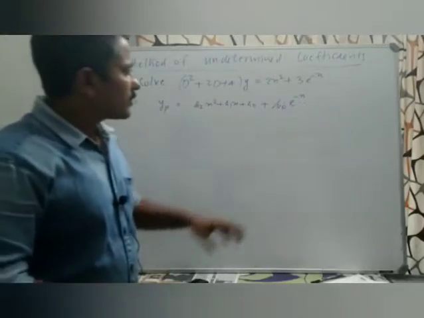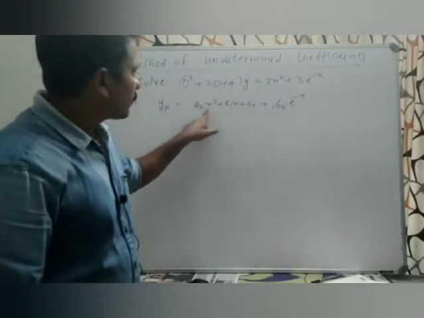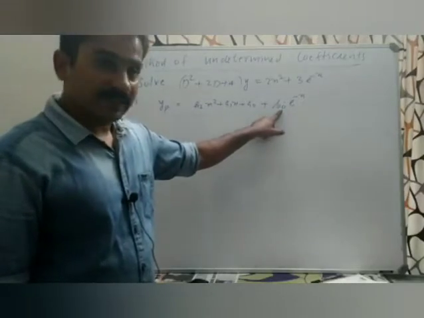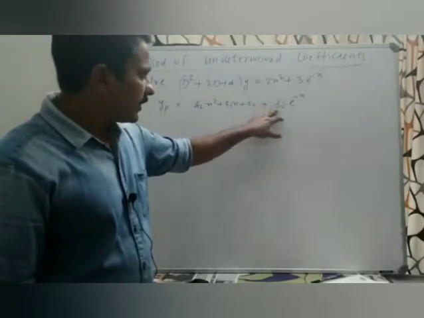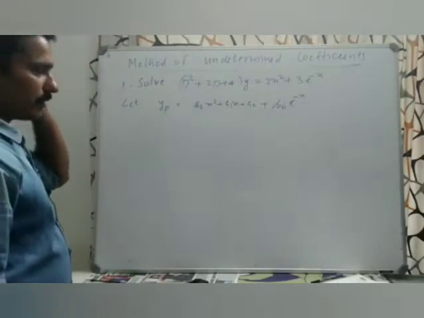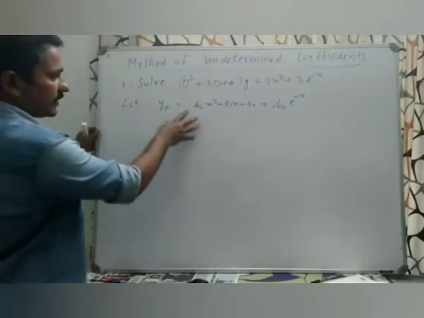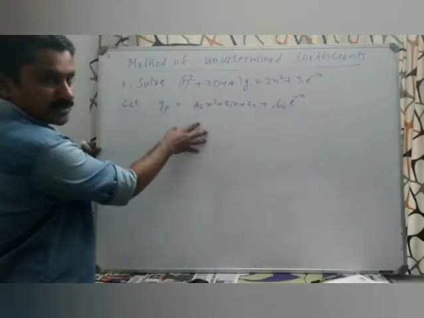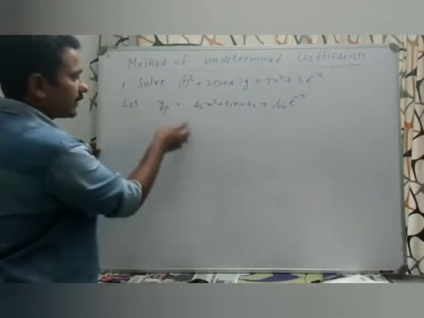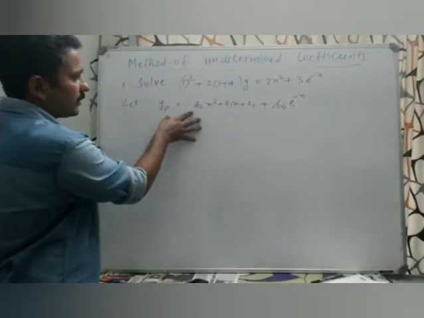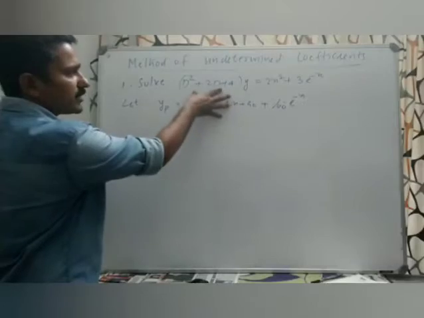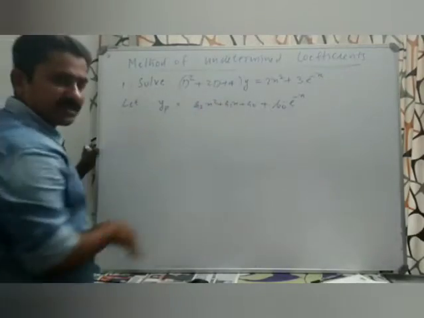Now we are supposed to calculate these four coefficients. Okay, so we have to calculate these constants, a naught, a1, a2 and b naught. So for that, actually this one is a particular integral, no? This one is a solution of this differential equation. So what it means is that you find the first derivative and the second derivative of this one and substitute in this equation, then that must be satisfied.